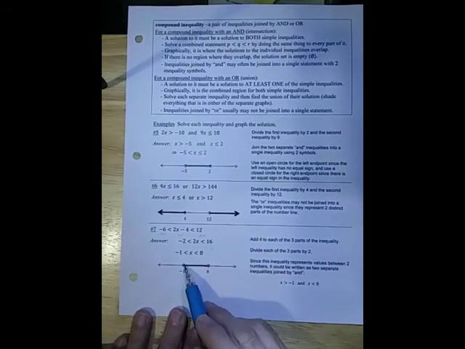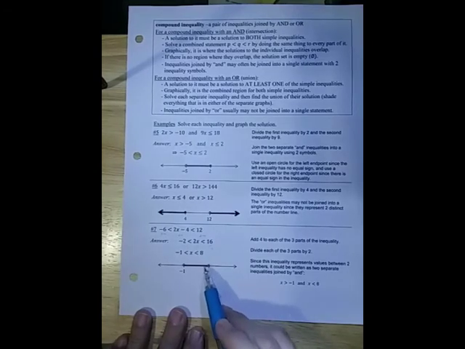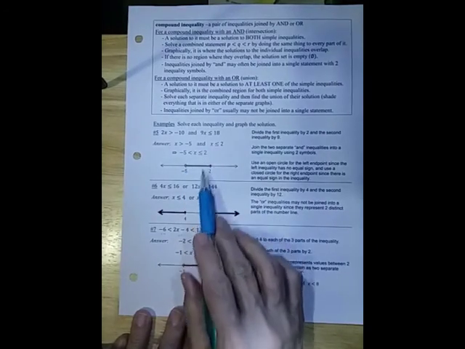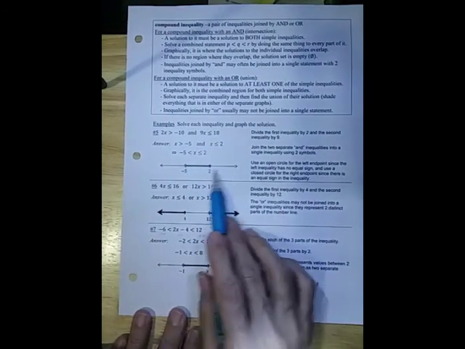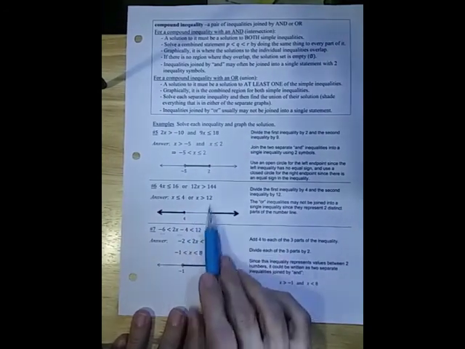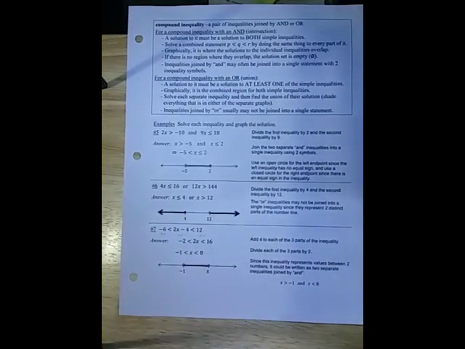The -1 is not included. The 8 is not included. And I want the part in between. By the way, when we have 2 numbers, before I had 1 before and 1 afterwards, if I have 2 numbers, I only need to put those 2 numbers in their correct order on the number line. It doesn't really matter how far apart they are when I do my graphs.